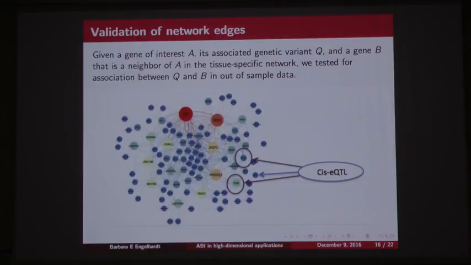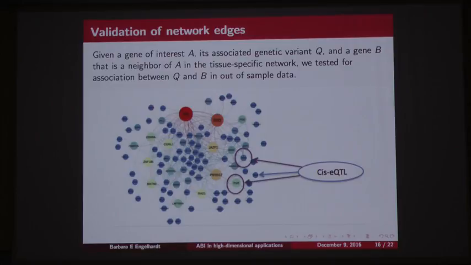Okay, so we can actually go a step further. I'm telling you that we're doing this exploratory data analysis on these very high-dimensional data, and we can take it a step further. Each of these edges now represents a hypothesis in some sense, and we can actually validate specific edges. The way that we do this is we know that there are particular mutations in the genome that affect the gene expression levels of particular genes. We have them for pretty much every gene in the genome at this point. We're going to call those cis-QTLs, expression quantitative trait loci.